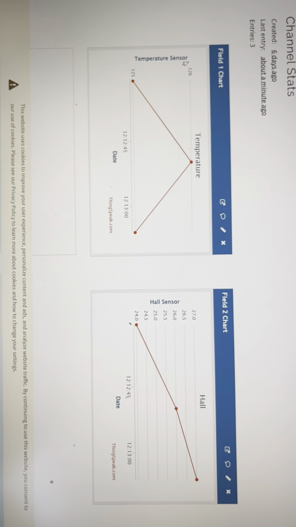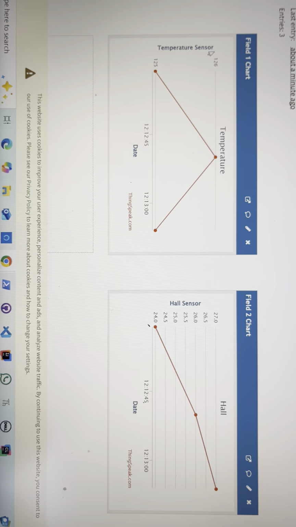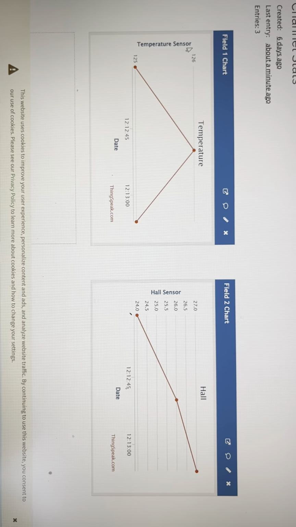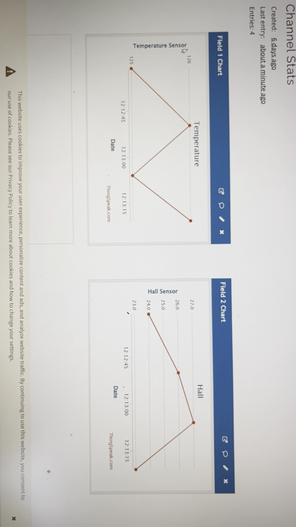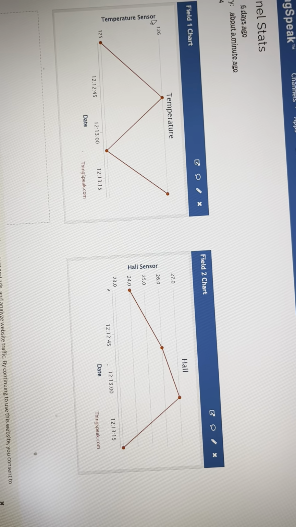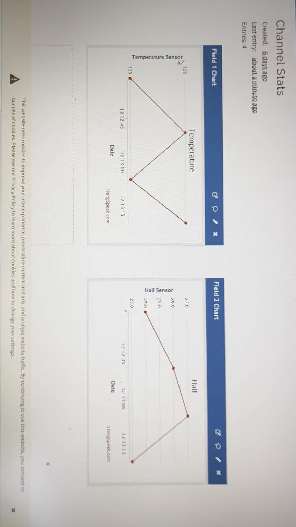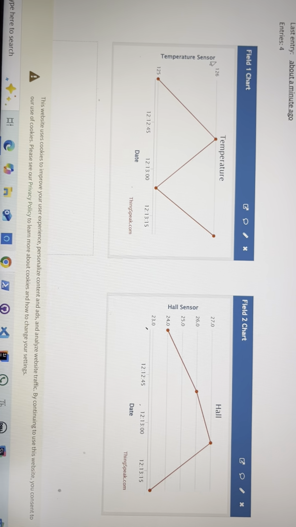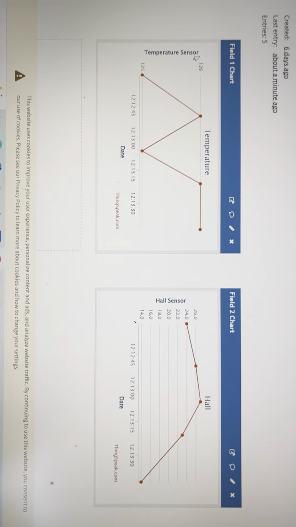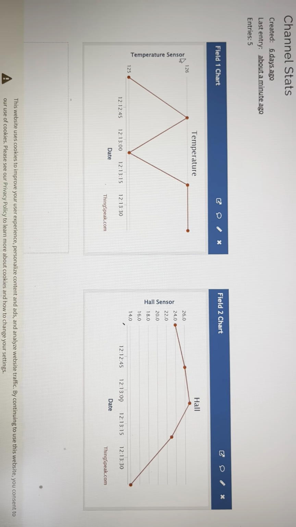It seems, to me and the TA, that ThingSpeak will only register a certain amount of inputs in a certain period. Maybe it's because I'm using the free version, which may only allow it every 20 seconds. But as you can see, it is working.